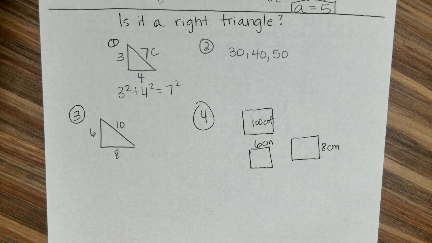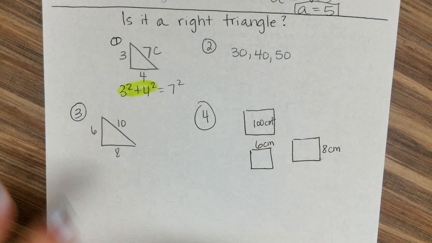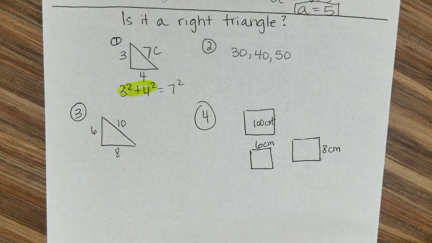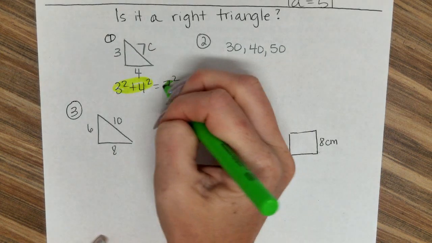I am not solving. No, 3 plus 4 is 7. 3 squared plus 4 squared, we have to see if it's equal to 7 squared. Okay? Don't just say 3 plus 4. It's 3 squared. A squared plus B squared equals C squared. All I have to do is type the left side in my calculator and then type the right side in my calculator and see if it's true.